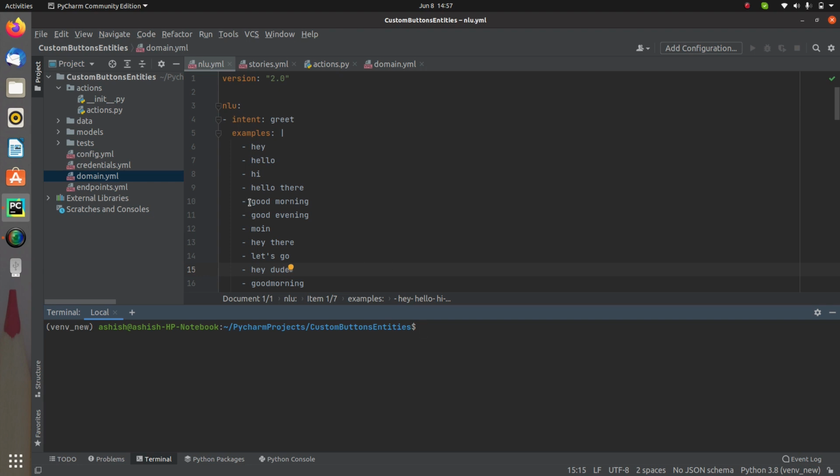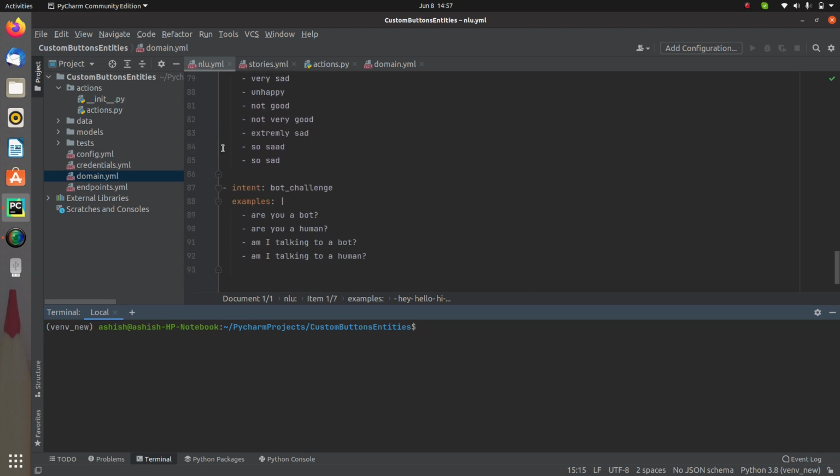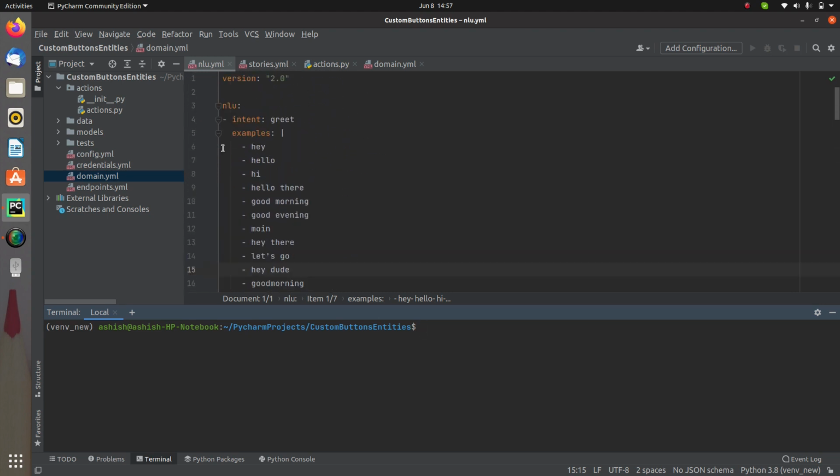Currently, as you can see, we have a very initial project with a very simple story, and that simple story is normally the happy or the sad path. So this is the basic project. Now let me customize the conversation. As per the conversation, we are going to give the user two options. And what will be those two options? Let me tell you. For understanding purposes, let's take an example.